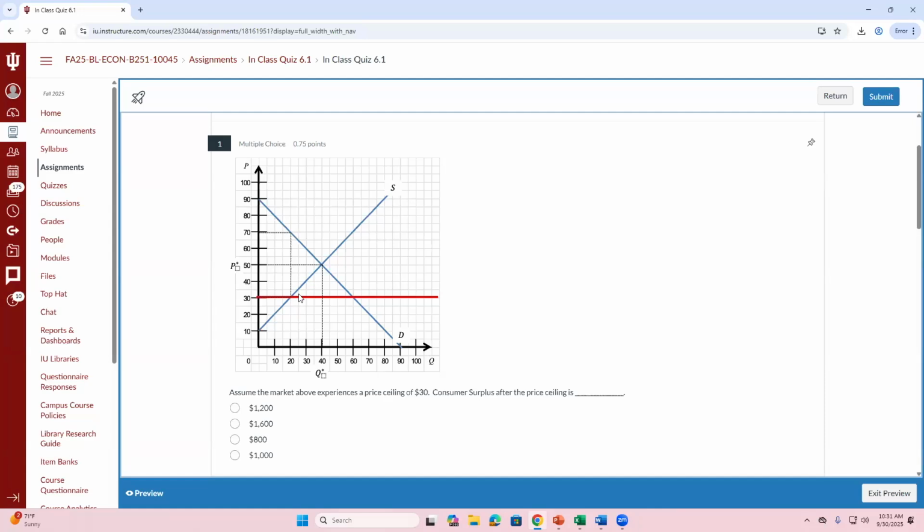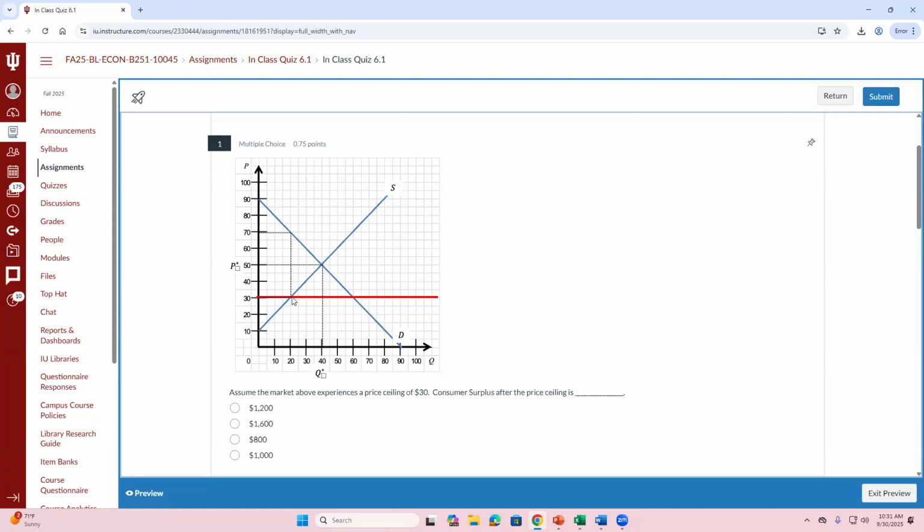Well, if no one's supplying it, can somebody buy it? No. So here, with a lower price, producers are going to dictate the new quantity we see in the market. So where will producers stop supplying this good? At a quantity of? Nobody has any idea? You just don't want to be wrong? 20, right? Why?